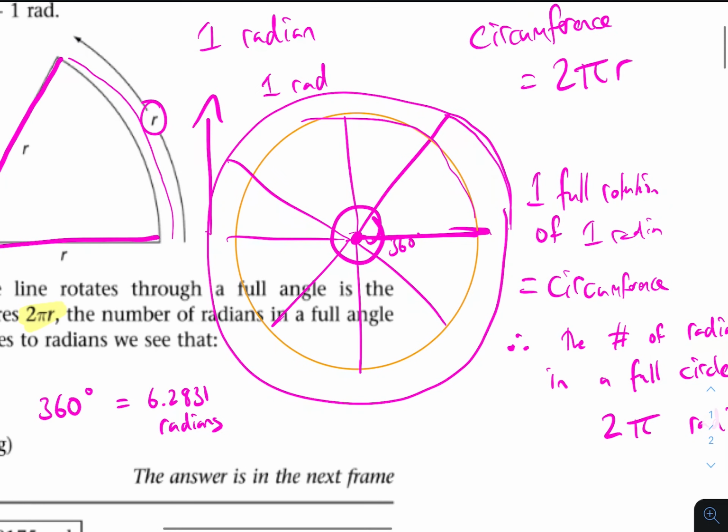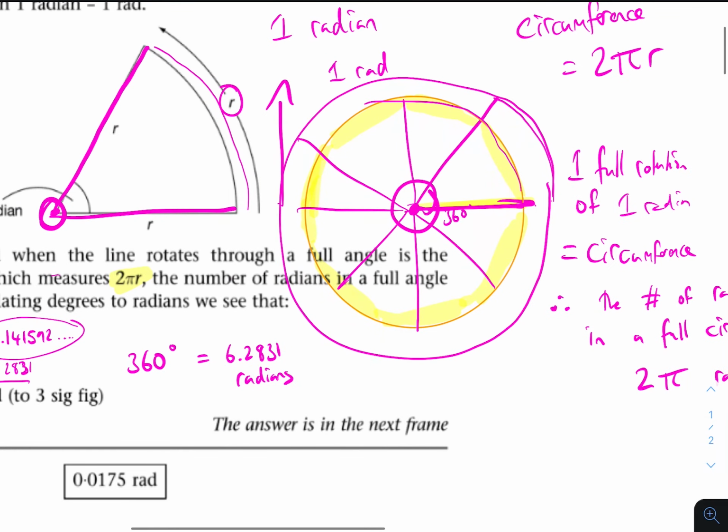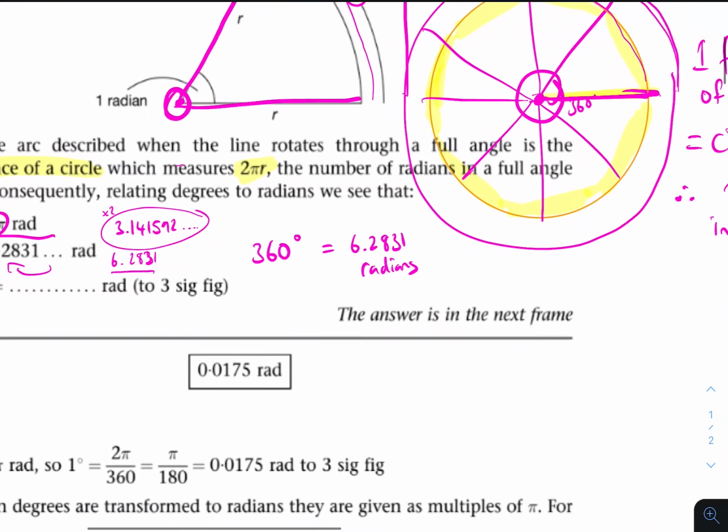So if you've got, this is the radian. If you rotated it once, then there you've got 1 radian. 2 radians, 3 radians, that's slightly more, like let's say four radians, 5 radians, 6 radians, and then 0.28. Now obviously that's not drawn accurately, but you get the point. If you did that accurately, you'd see that it'd work out to be 6.2831 radians.